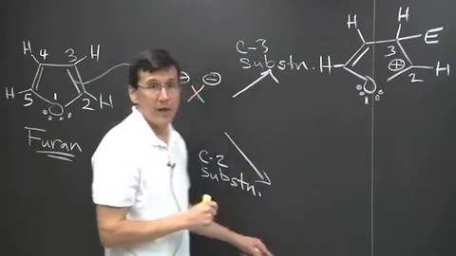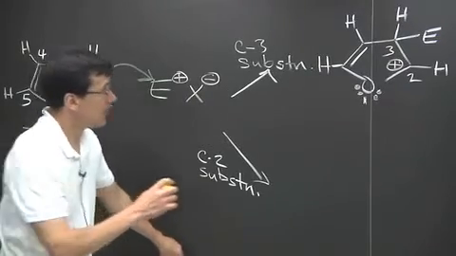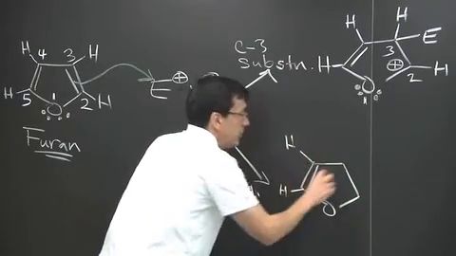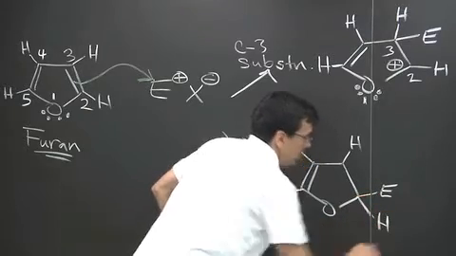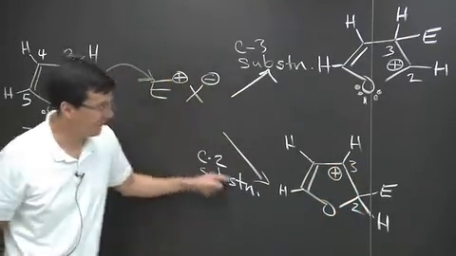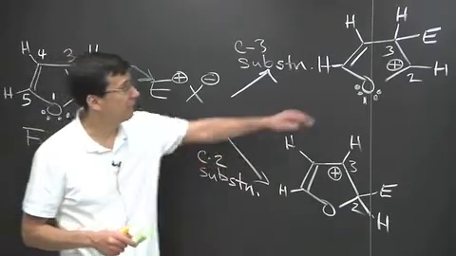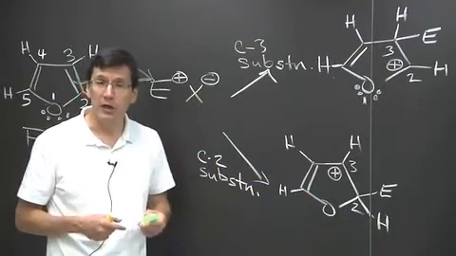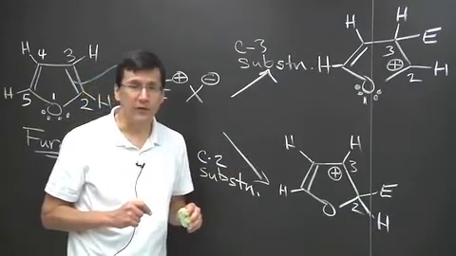All right? So on the other hand, if we go along the C2 pathway, you might want to try that if you haven't gotten there already. Along this pathway, we once again want to be careful to include the various atoms that we know are there. The big difference is that E will be attached to carbon 2, and the plus charge will be here at carbon 3 along this C2 substitution pathway. Now at this point, you know what to do. You have to do an analysis of this carbocation intermediate versus this carbocation intermediate. And the typical way to do this, and we'll do it here, is by drawing resonance structures of each and comparing. So try that if you haven't done so already.